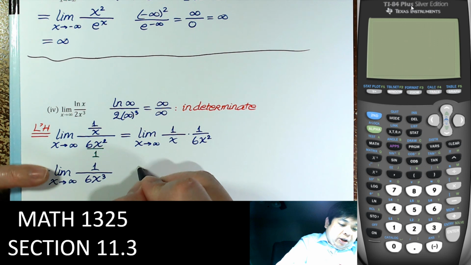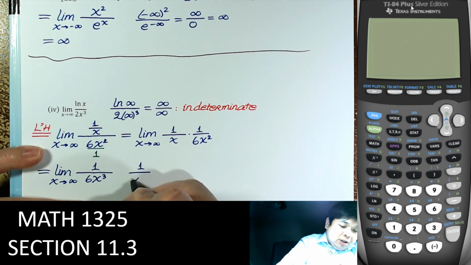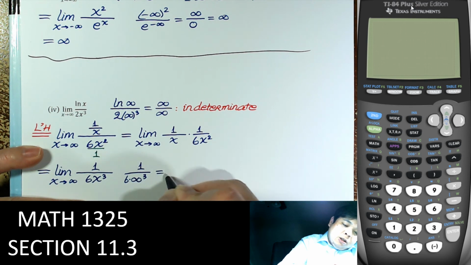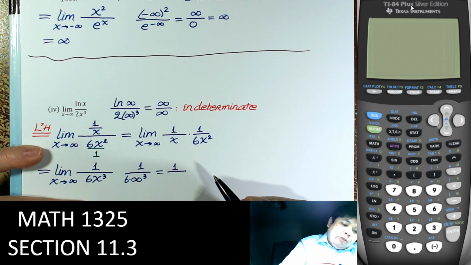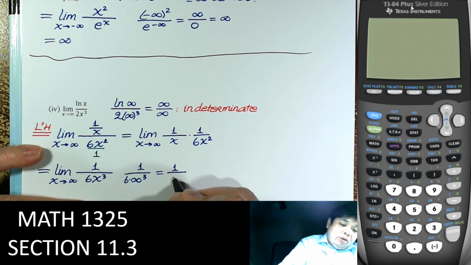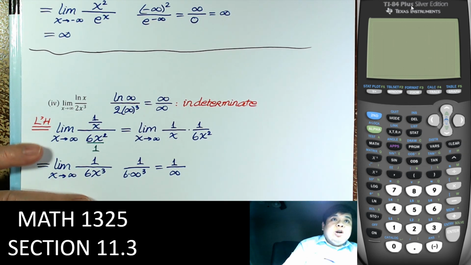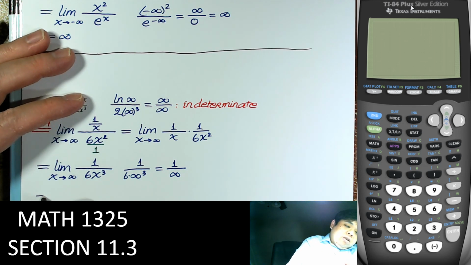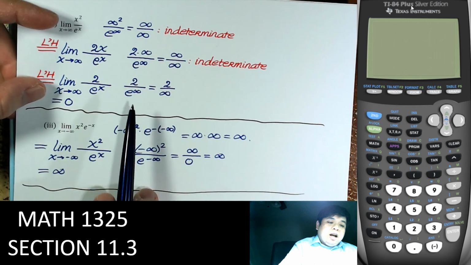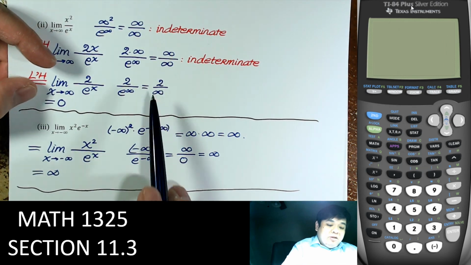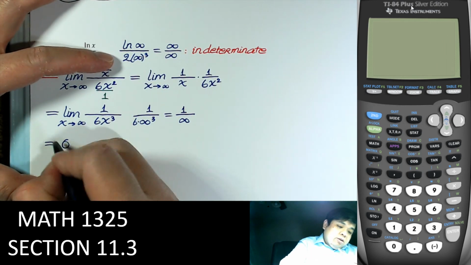Now put in infinity, see what happens. So that gives us infinity cubed, which is still infinity, times 6, infinity. So a finite number divided by infinity, that would be 0. Yeah, kind of like that. A finite number divided by infinity is going to be 0.